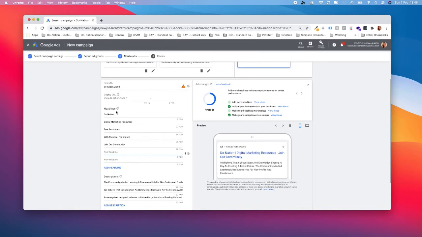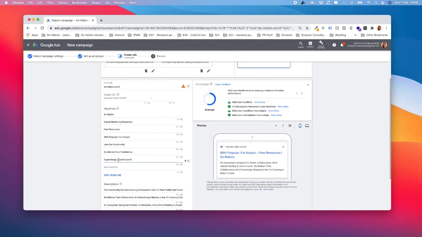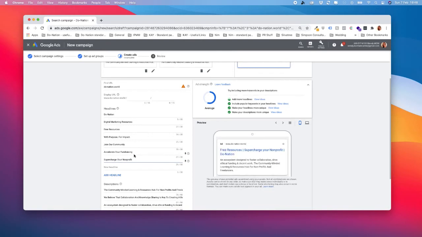Okay, so let's add some things in here, and you can see that actually based on the last 2 ads that I created, it's already given me some great headlines to include. So we can include some more. So we're going to add a couple more in here. Just remember to be capitalizing all of these different things.